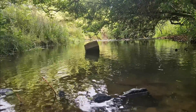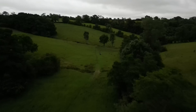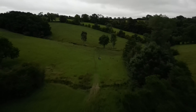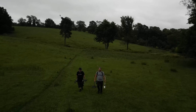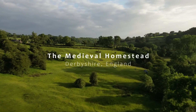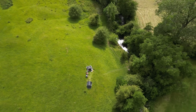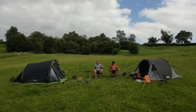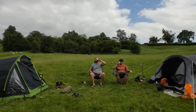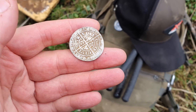Today I want to tell you about a story — in fact, this is chapter three of a story about two friends with a shared passion for metal detecting and the great outdoors. Welcome to the medieval homestead. It's June 2023, it's warm, it's dry-ish, and we're going to be living here for the next few days. We'll be spending our days metal detecting, searching for more medieval silver coins.